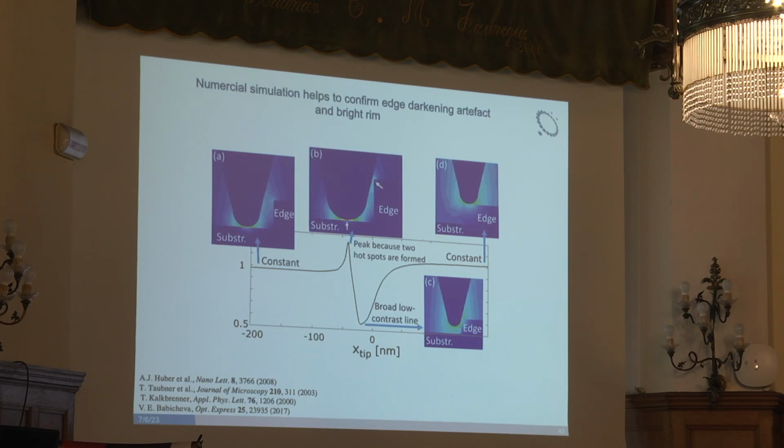positions. So as we showed before, just intuitively, the tip is very close here. We have some interaction here between the tip apex and the surface. The same is true once we are here on top, right? So the tip is nicely interacting with the flat sample surface. But then, and that's how they interpret it here, once we are here at the edge, the tip is far away from the substrate, and then the interaction altogether is reduced, and one can see it here. They are not these really bright spots that one has here, right? So the near field altogether is a little bit lower, and that gives rise to the drop in the signal.